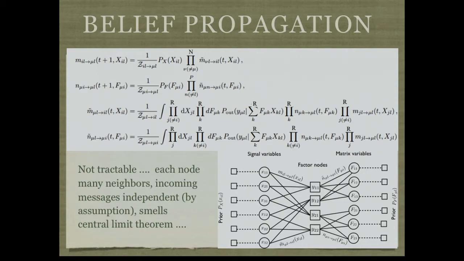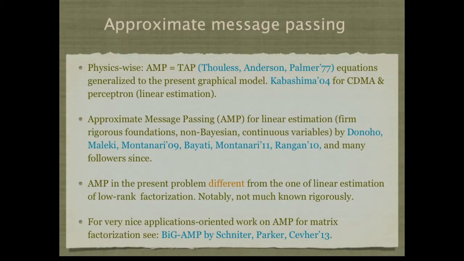But at the same time, I realize that by the assumptions of belief propagation, the incoming messages are independent, and there are many. So it smells like the central limit theorem. If I take a logarithm of that product, it's a sum of many independent terms. So I will be able to keep only the variances and the means, and that's exactly what happens. If we do that, that's what leads to approximate message passing. This is something that we heard a bit already in the previous talks.